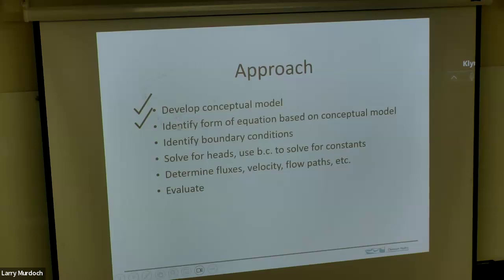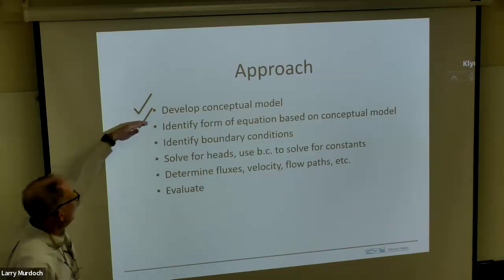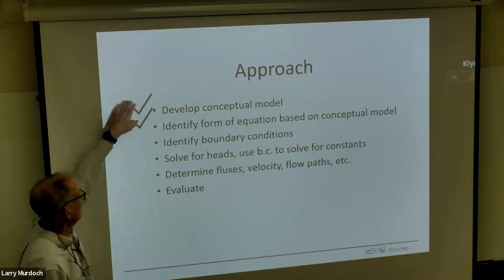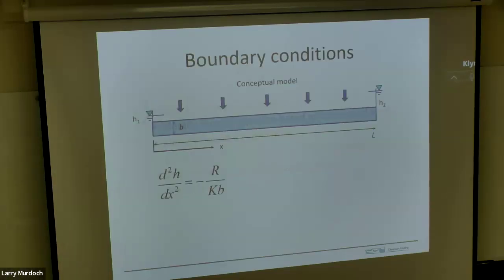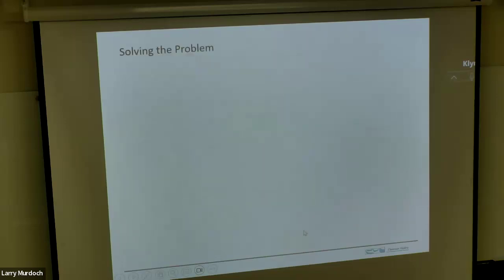Okay, so this is the overall approach, and we've gotten through the first two steps. So we've got a conceptual model based on the hydrogeology of the problem, and we've got the governing equation, and the boundary conditions, remember we write them as equations. It's a very simple equation. It just says that the head is equal to h1 at this location. So that's x equals 0, and the head is equal to h2 here. Okay, so we now have enough to solve the problem.